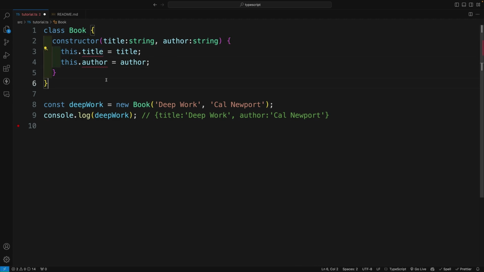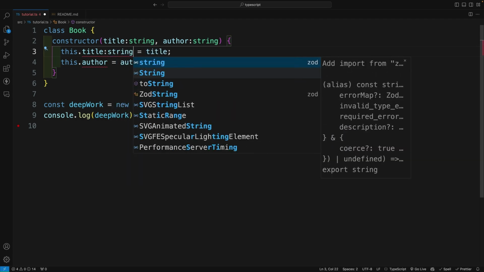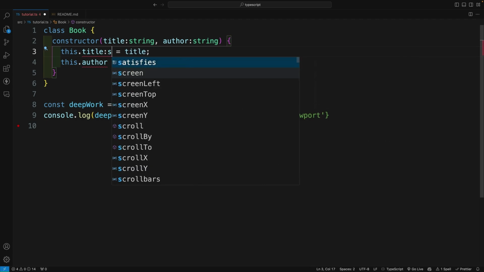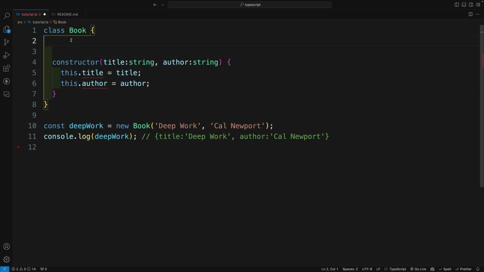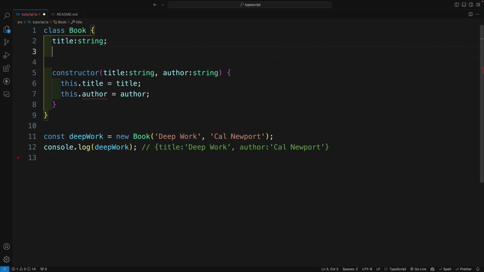I still have the red squigglies inside of the constructor. And you'd think, okay, we can go over here and say that this is going to be a string and number or Boolean. But when it comes to classes and TypeScript, we actually need to go inside of the class and explicitly set the type for the properties we're setting inside of the constructor. So in this case, since I have two of them, I have title and author. Yes, I need to go above my constructor and essentially set this one equal to a string. And the same is going to go for author.